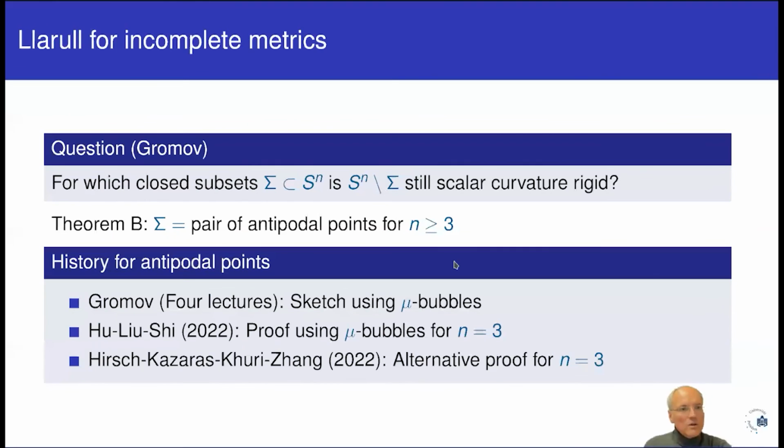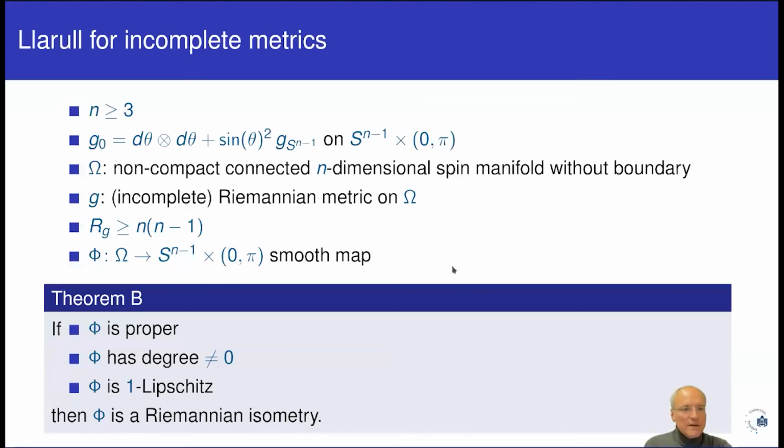I should also mention that, funnily enough, 1 day after our paper appeared on the arXiv, another paper by Wang and Xie appeared, which has a lot of overlap with our paper concerning the results. The methods might be somewhat different. I didn't have the time to check. So many of these things are also discussed in their paper. And it's very interesting because they also treat the situation where you map not to a sphere, but to a torus. So you look at products with a torus. And I should mention that this was 1 day after our paper.